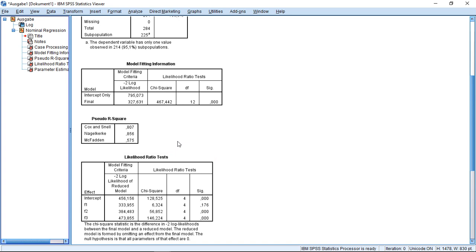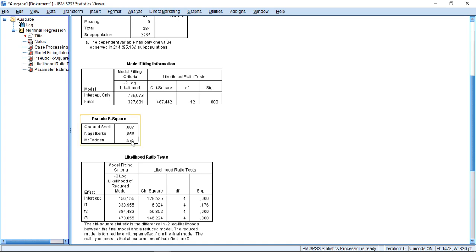And we have a second piece of information in between here, that's a pseudo R squared. We cannot even calculate the normal R squared as is, so we get three estimates. Those three estimates can actually deviate from each other quite severely, as we can see here.